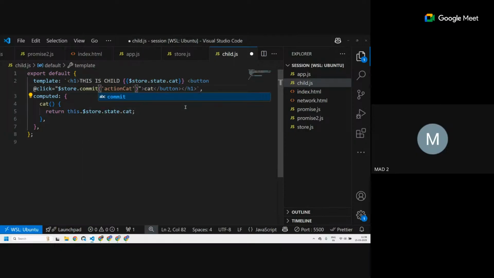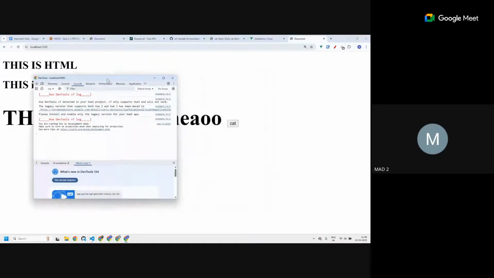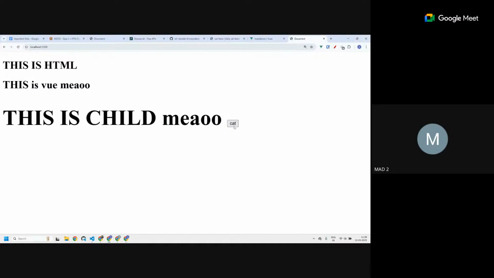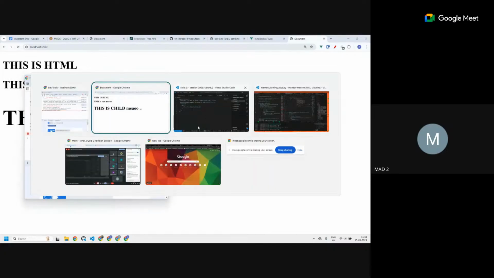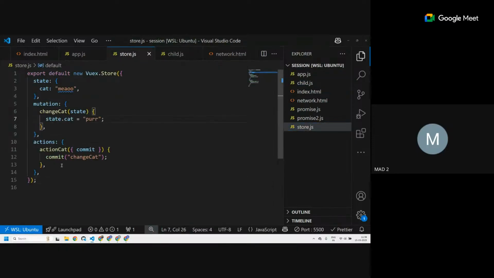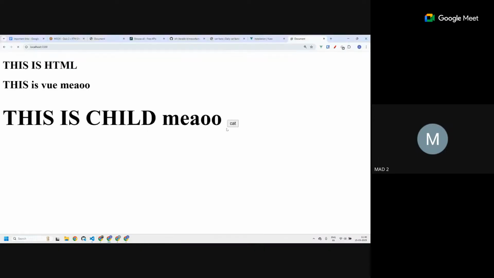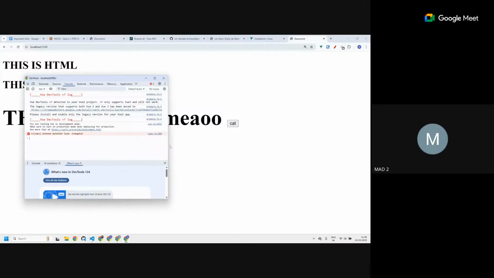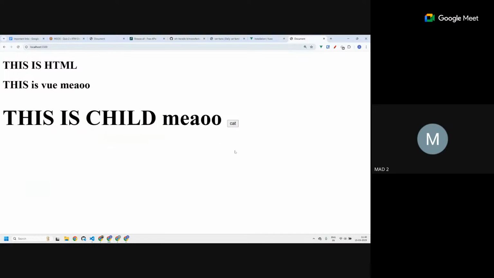What if I say commit? Unknown mutation by actions. Did I save everything? Store is saved. And then have it simply dispatch only. Unknown mutation change cat.